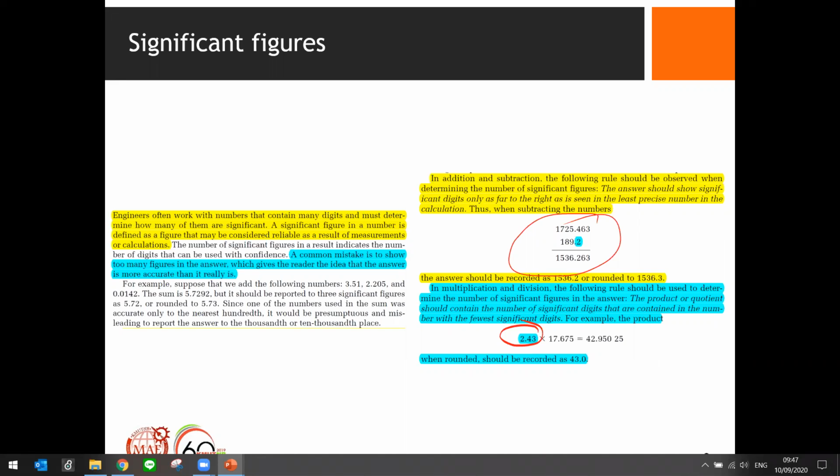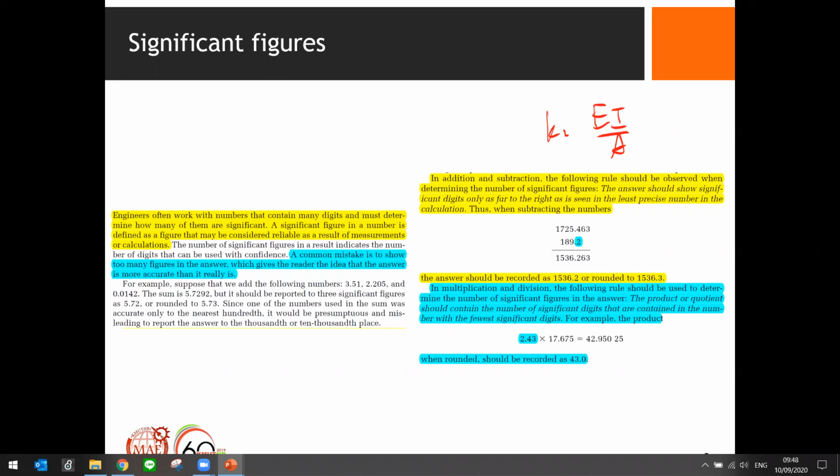Okay. However, in engineering work, you might need to ask about the number of digits in your calculation. For example, if you calculate the Young's modulus, the stiffness of your machinery part, K is equal to something like this. I'll give you an example.